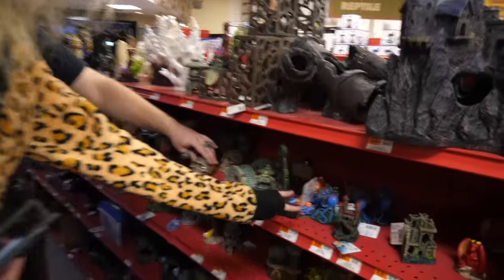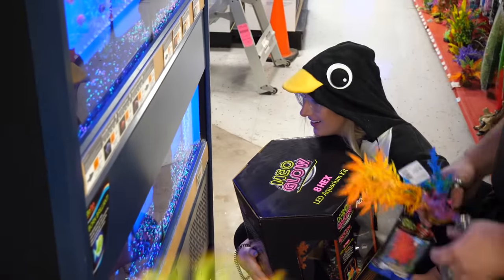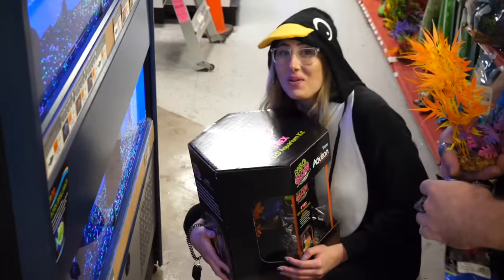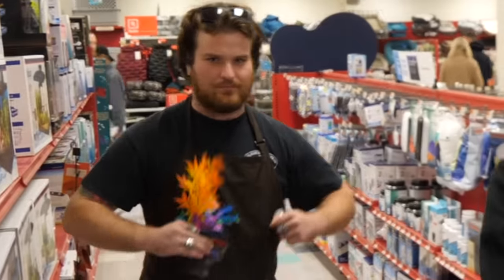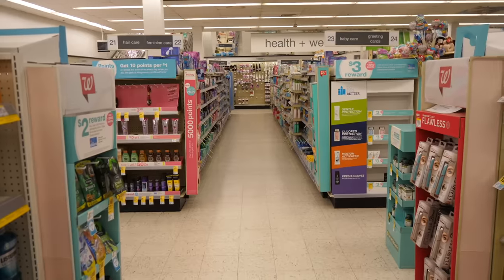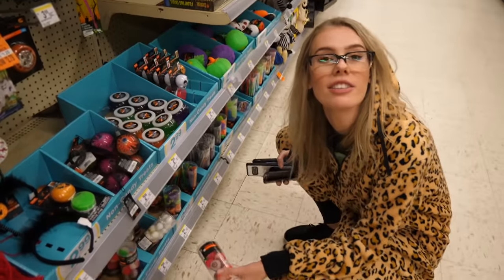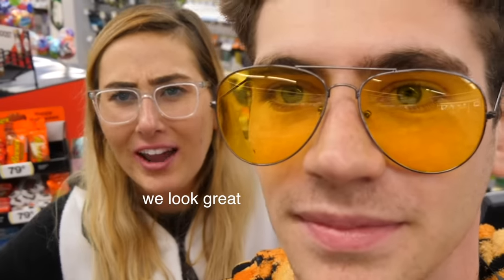We need some decorations now. Annie, find some scary decorations. We can't get fish the same day, Kristen. We can't get fish today, I'm sorry — we've got to be responsible fish owners. All right, so we're gonna go with the purple and black gravel. This one could actually work. Should we get eyeballs? Yeah, these might glow in the tank as well. We got the rest of our Halloween tank decorations. We look absolutely ridiculous. Are you guys ready? We're gonna make a dash for it — let's go.